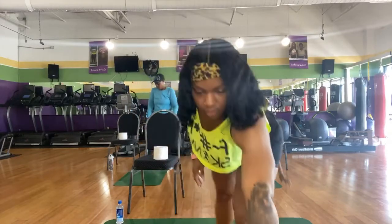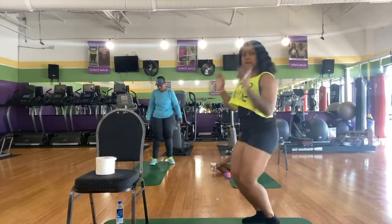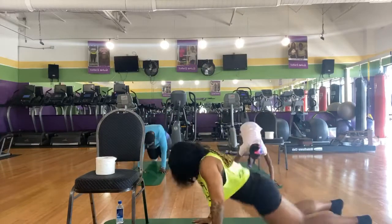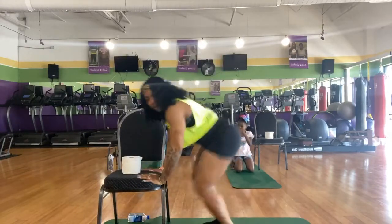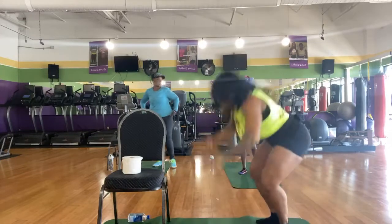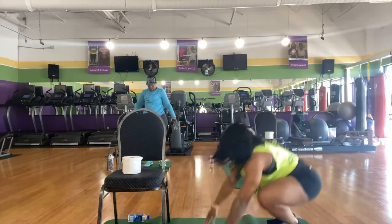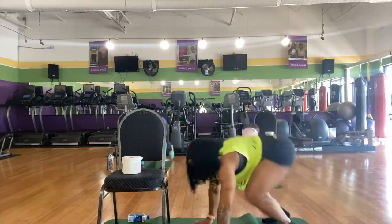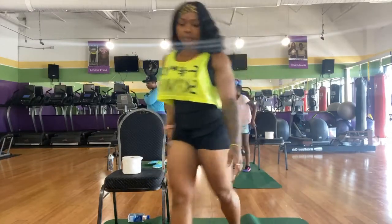We got burpees. We got burpees. Everybody ready? Let's go. Just to modify. Come on, stay with it. 10, 9, 8, 7, 6, 5. Do what you can. 4, 3, 2, and relax. Good job. Catch your breath.